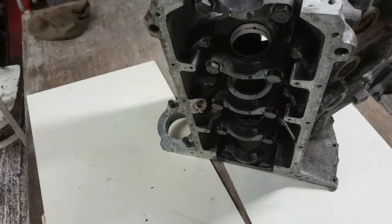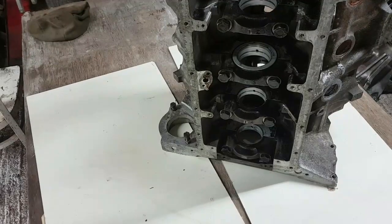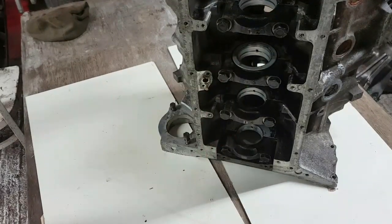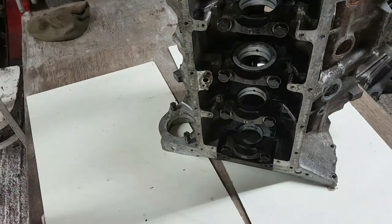Okay, and then all on the bottom of this block has all been cleaned nicely. You see the main bearings are still in it still. We'll take one of those out in a second and have a look. And then the rest of this really is just cleaning up the gasket faces, ready for a reassembly. It's all fairly straightforward stuff, isn't it?